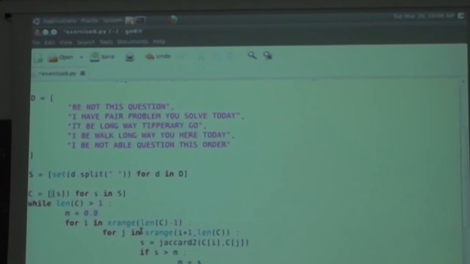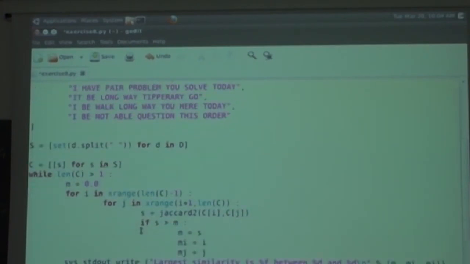So, okay, then I can let C be a list of lists and not of sets.